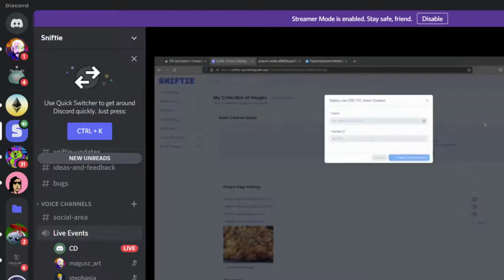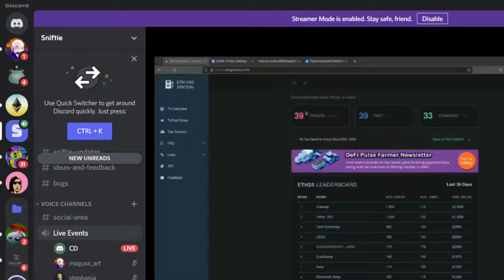Now, when you are deploying the smart contract on the testnet, it is actually relatively cheap because it's only 1 GWEI. But if you go on ETH Gas Station today, you can see that it's 40 GWEI for gas. So if you want to estimate how much it is, it will basically cost you about 0.2 ETH on the mainnet. But because this is a testnet, you only need to put 1 or 2 GWEI, so it's quite cheap. Once you're ready, just click confirm.